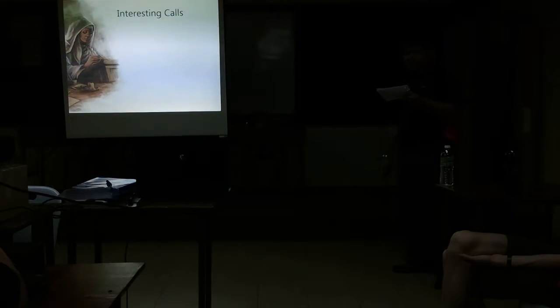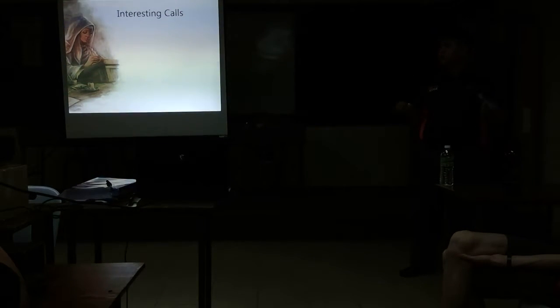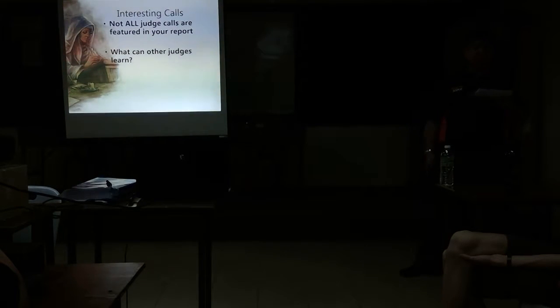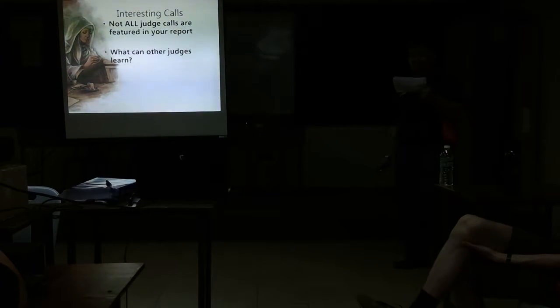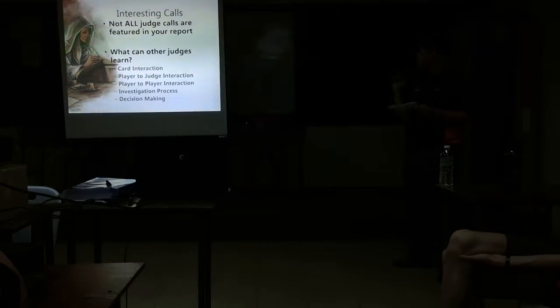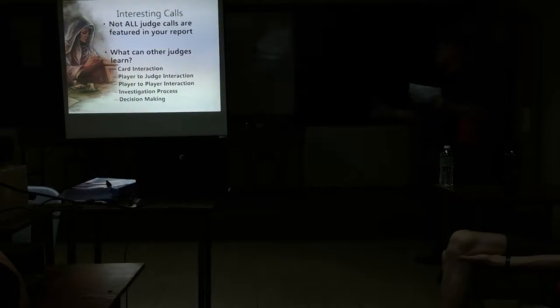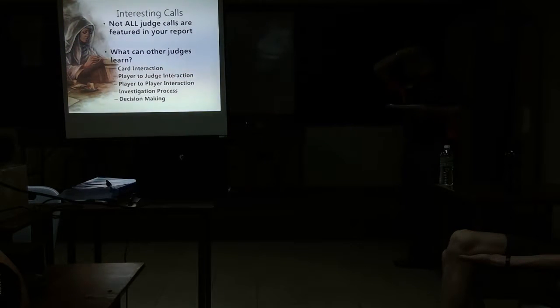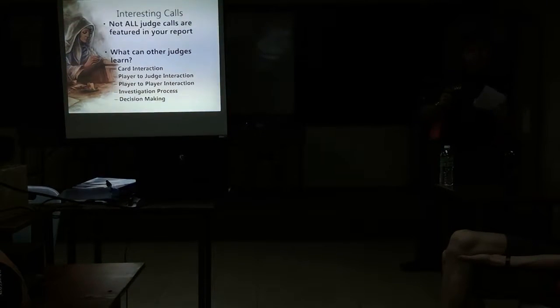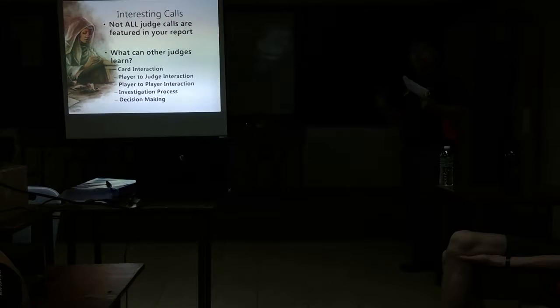The next section is on existing rulings. Featuring all judge calls over the course of a tournament is not practical. In determining whether or not a call should be part of your report, ask this question: what can other judges learn from this call? Later on, as you prepare to write, you decide what's worth highlighting. You can highlight various things like party interaction, player-to-judge interaction, player-to-player interaction, the investigation process, as was mentioned in the report weekend, and the decision-making process. And any other things that might seem noteworthy, where other judges will learn something from this.